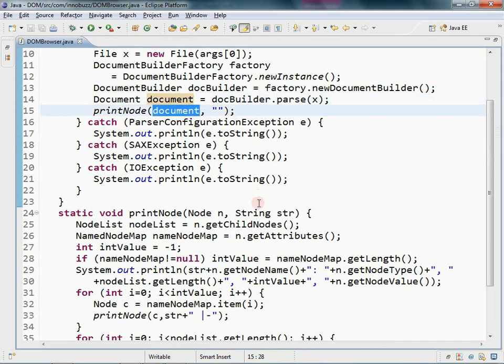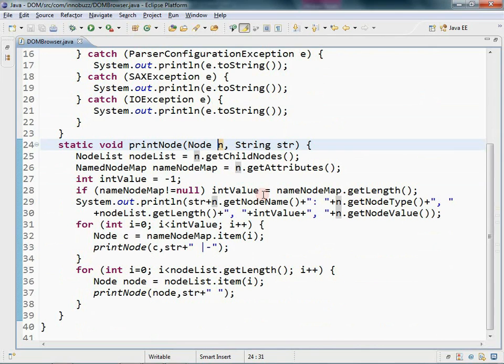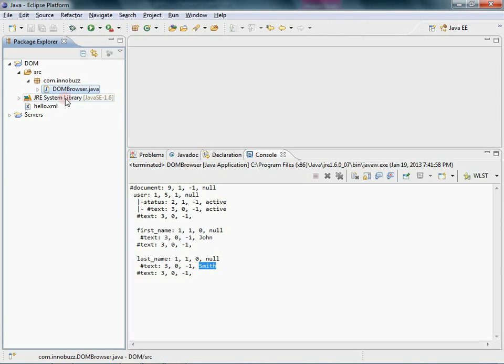Finally, using this document instance, you can get the node, within which we have many methods: getChildNodes, getAttributes, and using these methods we print the node type, node name, as well as node value. These are the methods from the document object model API classes, using which we can parse the element and know the type and name of it. And this was the simple demo on the parsing technique done using the document object model.